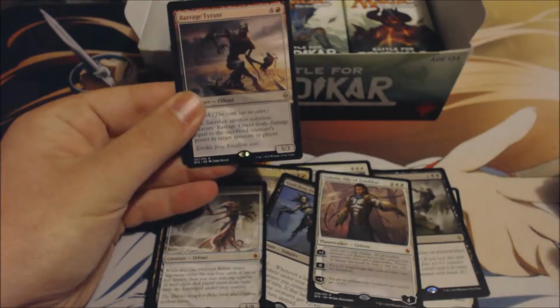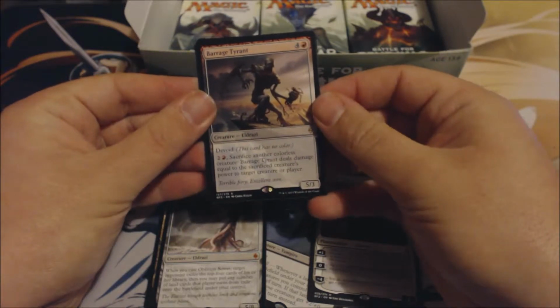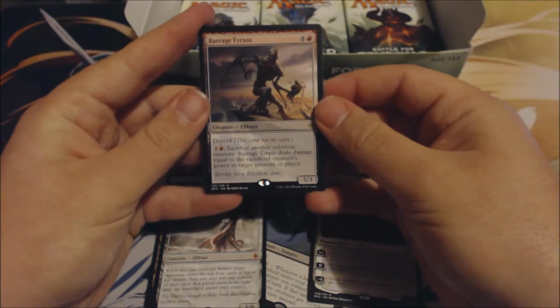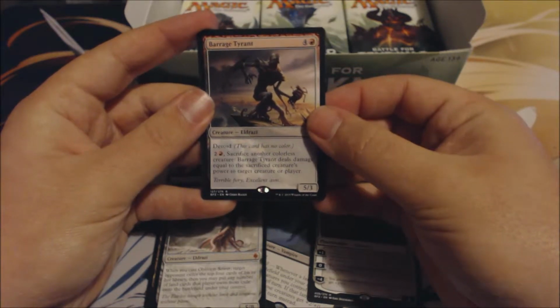Ooh, I love this card in my red-black Devoid. Barrage Tyrant. 5 mana, 5/3. 3 and sack a colorless dude that's not him, and he will hit something for its power. I love it.